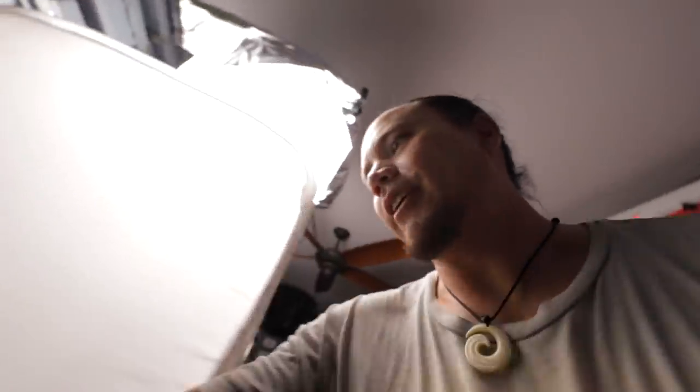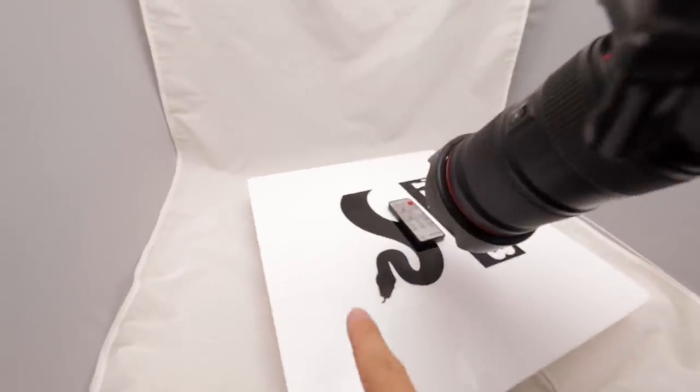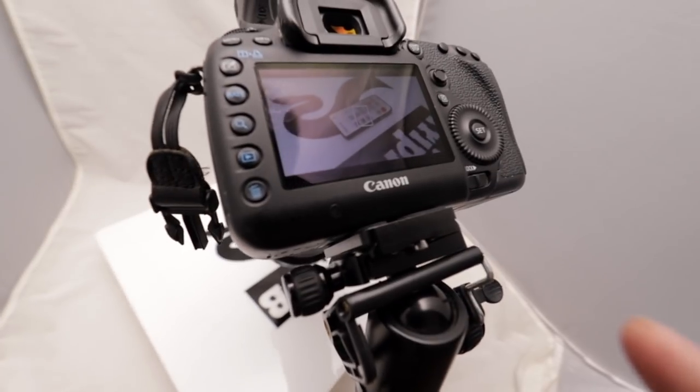This is my video setup. One light — I turn off all the other lights in the room — because for video you need more light and you need your camera wide open. You can't block out all the other ambient light as easily as you can with a flash. So there's this big umbrella lantern style light above the light box. Camera is locked off on a tripod, with a little rotating turntable underneath that I put my logo on. I use a little inanimate object to make sure the focus is good before I start bringing snakes in. Then I let it do a little spin and upload a clip to YouTube unlisted with a little guitar music in the background — a little Triple B theme. That's it.